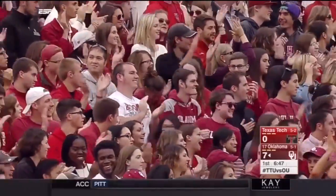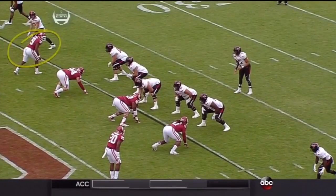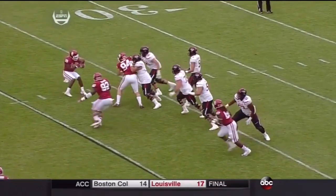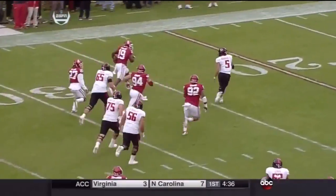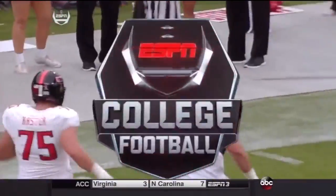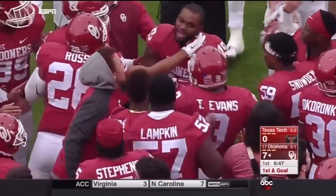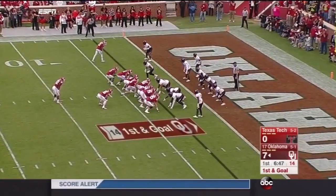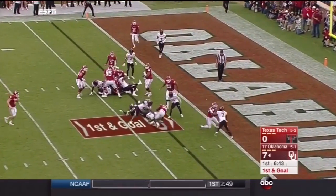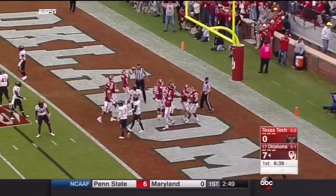One of the premier defensive players in college football is Eric Stryker. He's really the linchpin — standing up right here, and he's the matchup issue that most teams have. Catching the football after batting the ball and taking it clear down to the two-yard line. What Mike Stoops likes to do with Stryker is use him as a guy you can move around. Samaje Perine getting stacked up but still on his feet — what an effort — for an Oklahoma touchdown.